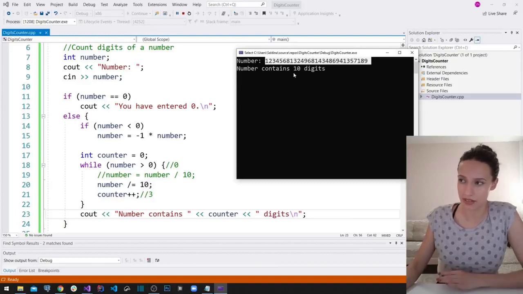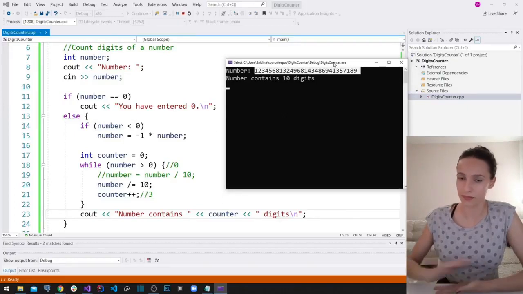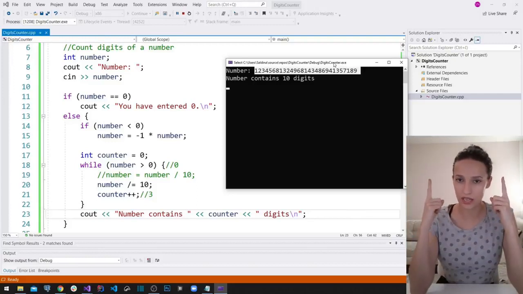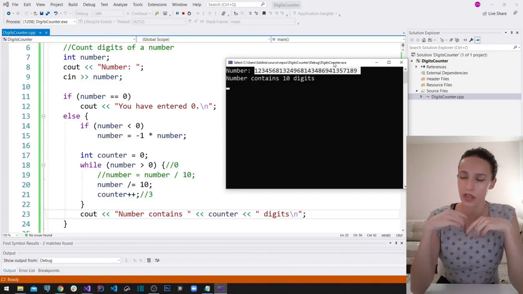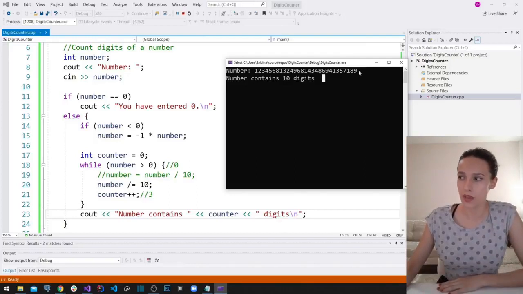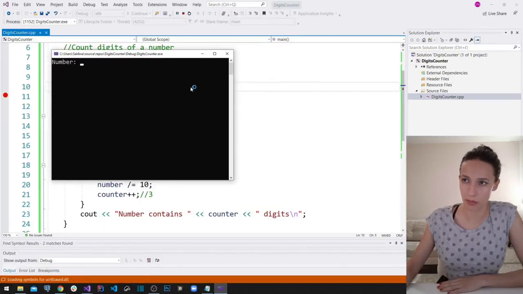Why has this happened? If you are not familiar with data types and overflow and concepts that I have already talked about in one of my videos, I am going to link that video here, so make sure to watch that video. And now I'm very quickly going to explain what has happened here. So when we have entered this number, let me stop this program and let me put a breakpoint here, and now I'm going to run my program.